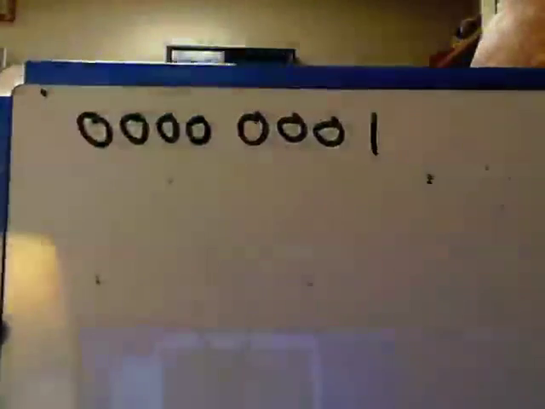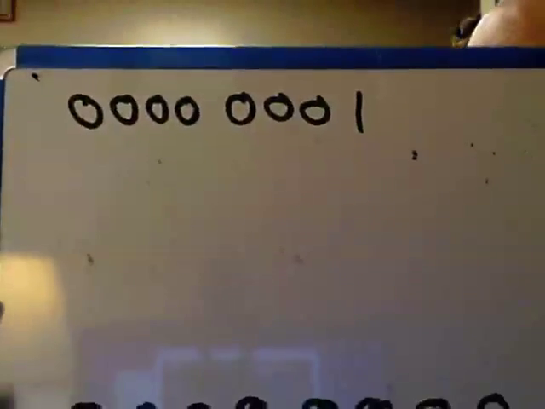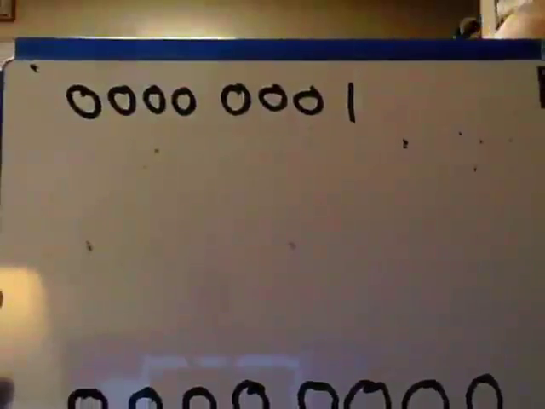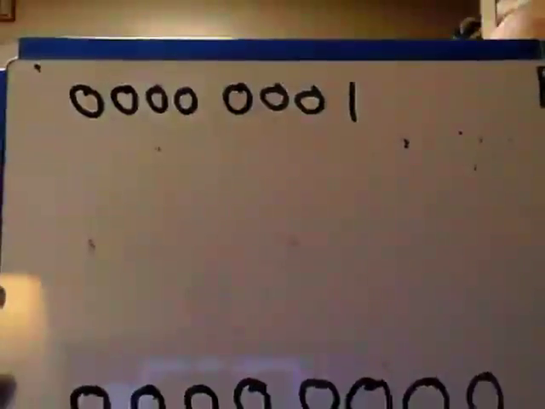And it's real easy. Let's take a look. To start, write 0, 0, 0, 0, 0, 0, 0, 1. Okay, this is a positive 1 right here, right? 0, 0, 0, 0, 0, 0, 0, 1. That is a positive 1. To find out what a -1 is, you take all the zeros and you make them ones.